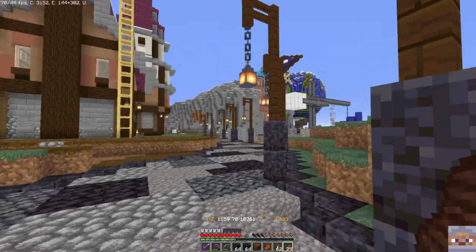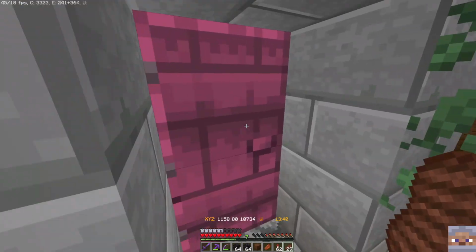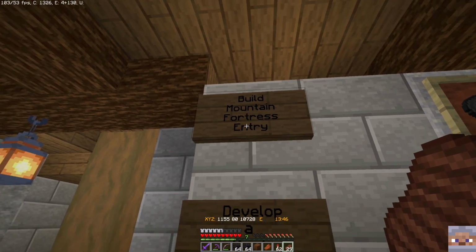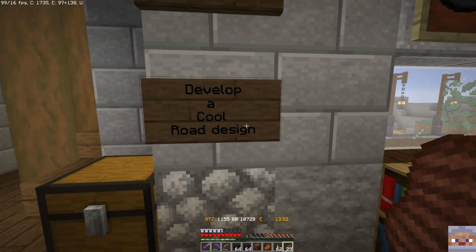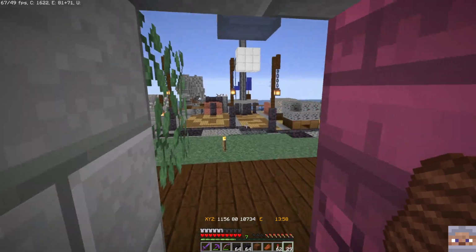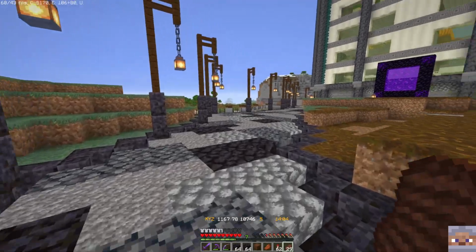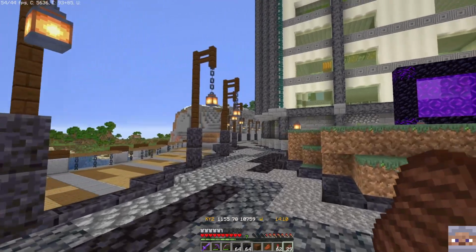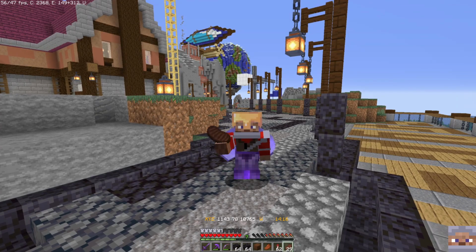Because what have we done today? Well, if we go ahead and look at our goals, let's go check our goals out. We had 2 goals. We wanted to build the mountain entry, and we did that. We still need to work on it and detail it out, but we did get the mountain fortress entry done, and then we wanted to develop a cool road design. And am I happy with my road design? I'm stoked with my road design. This works really great. Now we're getting to the point where we got to start detailing the outside of some of these buildings, so this is starting to look a little bit natural. But like I said earlier, unfortunately, that is all the time I've got.